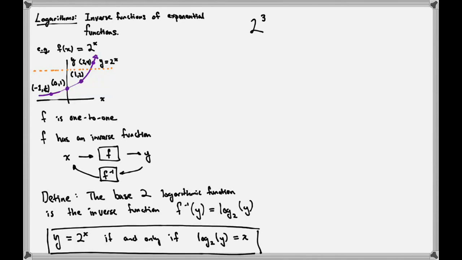Let's do some examples. If I take 2 and I cube it, I get 8. That is an exponential equation like I've written over here on the left. The logarithmic version of this takes log base 2, because that's the base I'm working with, and it takes the output of my equation over here, the 8, and returns to me the exponent. So observe how the 3, the exponent in the exponential equation, corresponds to the output in the logarithmic equation on the right.